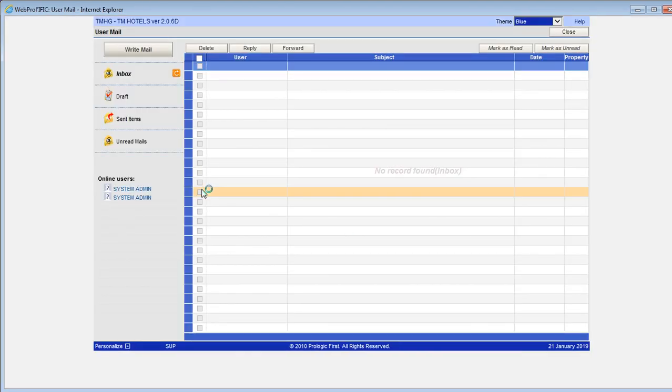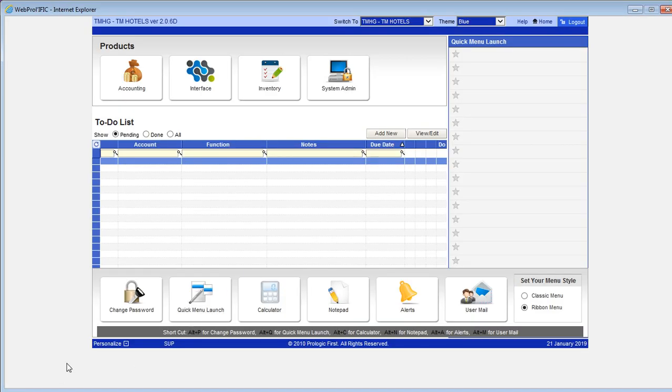User mails. For instance, I'm an income auditor here, and officially I don't have any email ID, so if I want to send something to my financial controller or any other colleague, I can write a mail from here. This module is used just like Outlook, as a user email client tool, but here your recipients are the other users of the same application. And when you send an email to them, they will get a pop-up window.